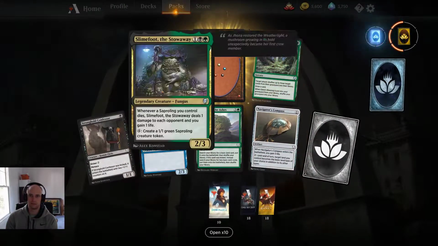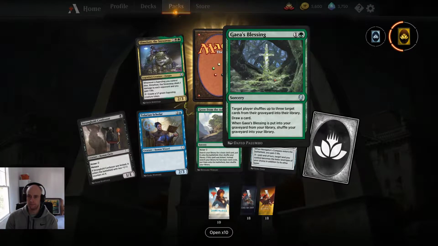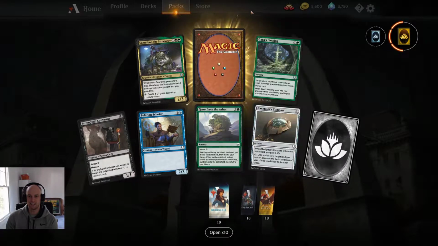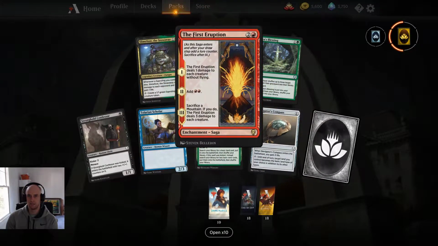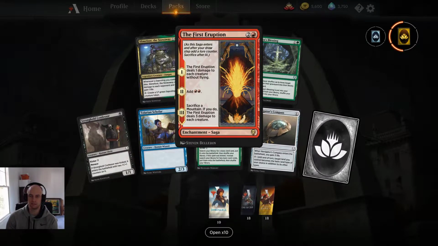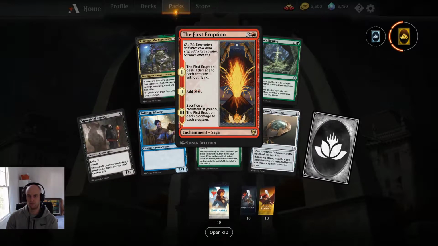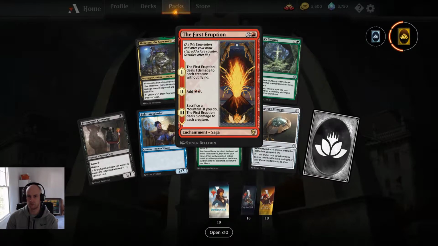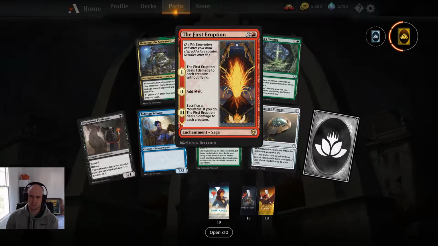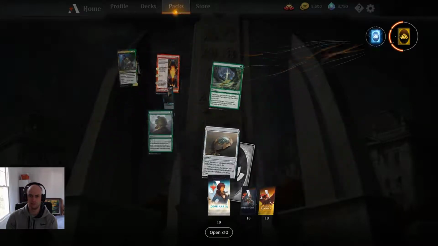Alright. Let's see. Slimefoot. Gaia's Blessing. I feel you can make infinite loops with Gaia's Blessing. I kind of like that card. The First Eruption. First Eruption deals 1 damage to each creature without flying. Okay, sacrifice a mountain. If you do, the first eruption deals 3 damage to each creature. Yeah, kind of oddly specific. I'm not sure what kind of deck that would play into, but I'm sure there's one out there for it.